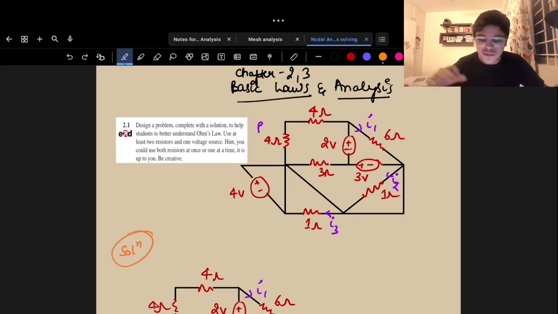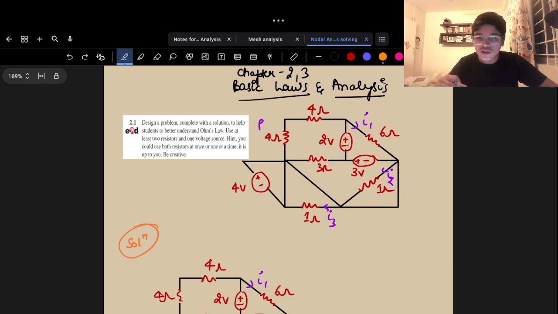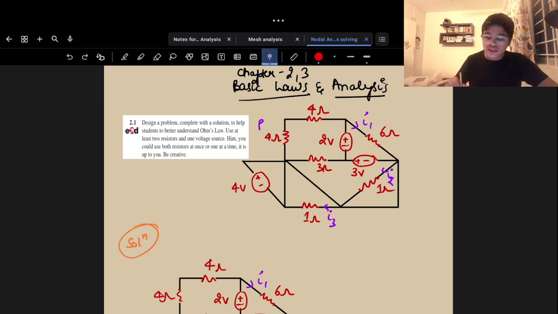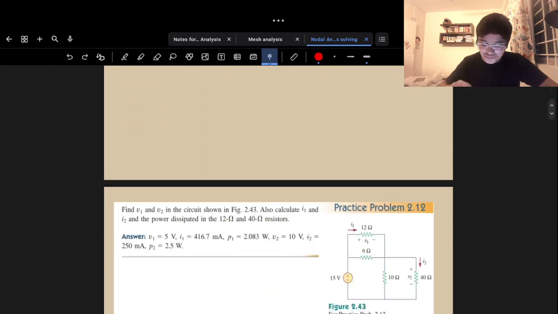And in this session, we're going to be covering nodal analysis and some basic concepts again. I decided that I'm going to be teaching you through the problems and not the concepts separately. So in this session, we're going to be covering nodal analysis problems. By the end, you will hopefully be able to do this question that I've created for you. So, let's delve into it.